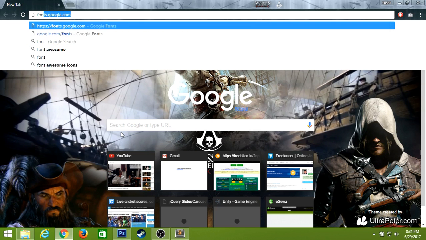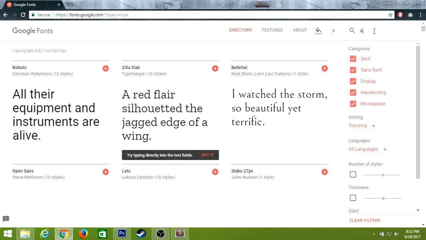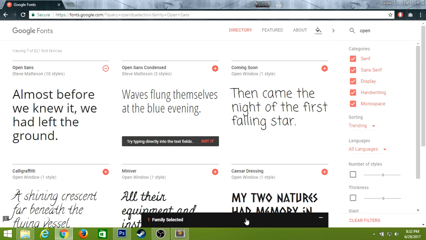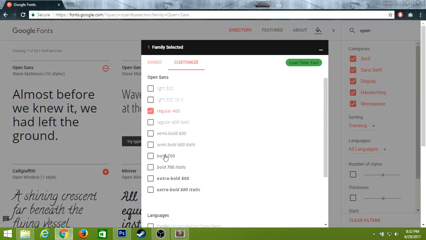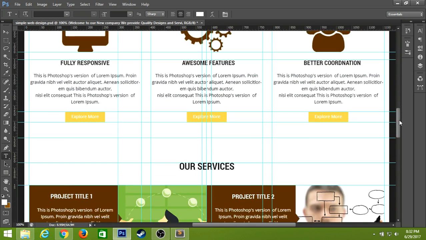We can find this font from the Google library, which is fonts.google.com. Go to this website. You can see a bunch of different fonts that you can use in your website. So just type Open Sans, and here I have got this font. You can customize this font. Okay, I'm going to use regular and bold, and I don't want to use any other things, because the more you use, the site will be slower, as it needs to load every type of font face.